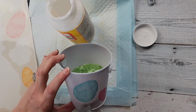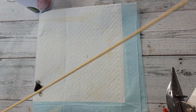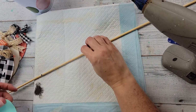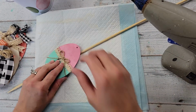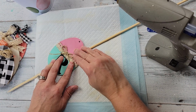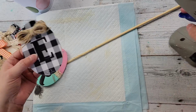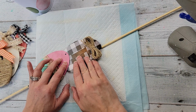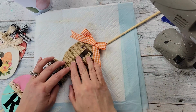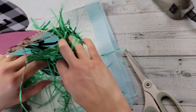And after that, I am going to take this dowel, and I'm using my little crop miter shears and I'm cutting it down, and then I am just hot gluing these eggs onto that dowel, and I'm just kind of making them all a little different angles, if that makes sense. I didn't want them to be straight. And if you saw that little mark on the dowel, I had marked about where the dowel would meet the top part of the pail.